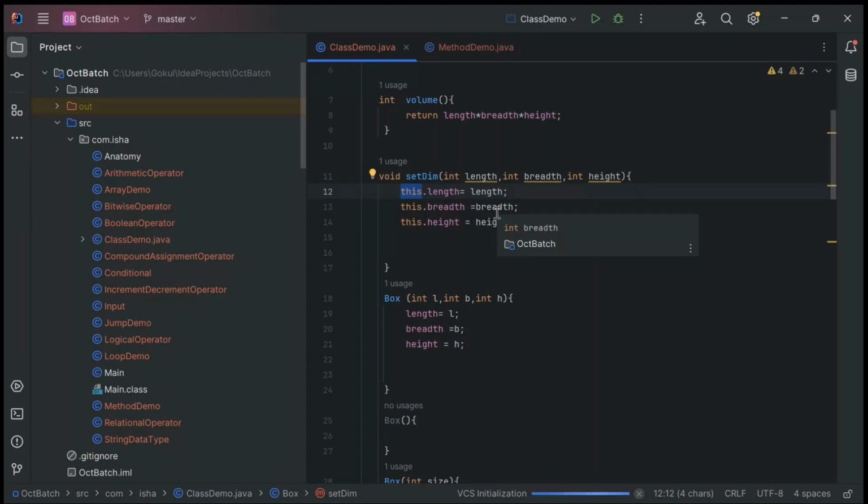This you can expect in an interview. That's why I was explaining it to you. In an interview, they won't ask you to write the code, but they will ask what is the purpose of the this keyword, when you will use this keyword, and so on. In those cases, you can very well use it.